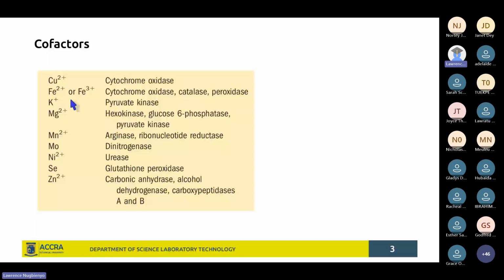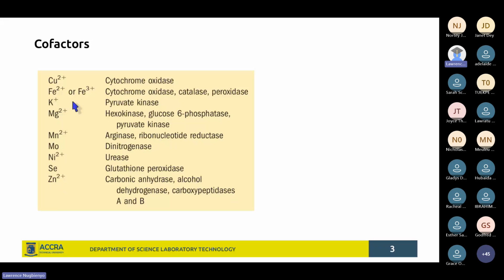These are some common cofactors that you find binding to the apoprotein to activate it, making it active to carry out its enzymatic reactions. Now, what it means is that you know that a protein is a sequence of amino acids bound together. You can have a large protein. Even an enzyme can be a dipeptide, tripeptide, tetrapeptide, or oligopeptide. You have polypeptides, really big proteins that consist of hundreds, thousands of amino acids.